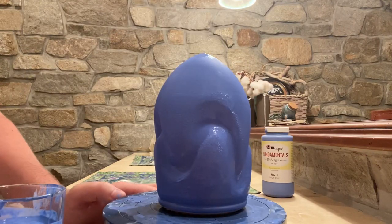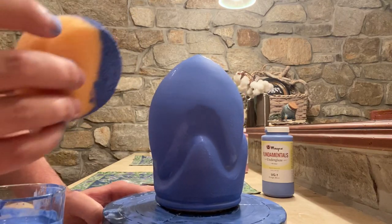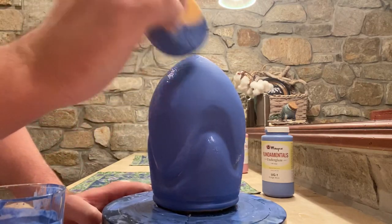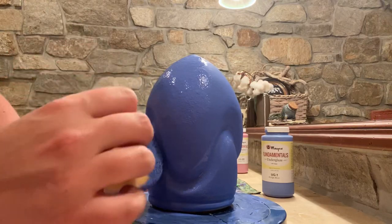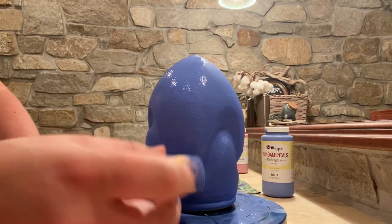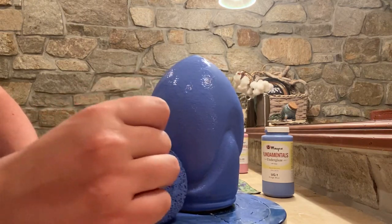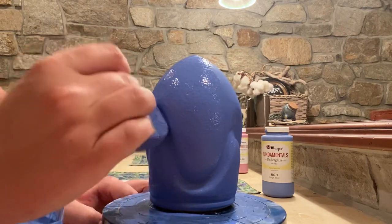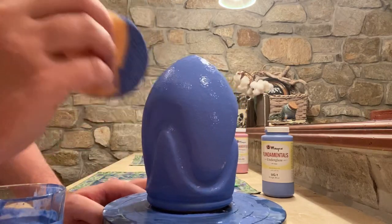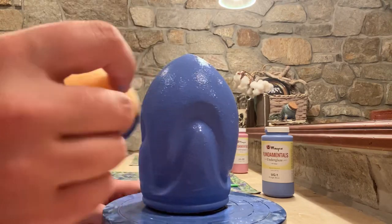All right, so for my last coat, I'd usually go back and forth. I'm finding this blotting maneuver is working really well for me, and I kind of like the texture that it's leaving behind. So I'm gonna do this last coat by blotting. And again, if you've got a 1 or 2 inch brush, 1 to 2 inches wide, I would recommend using that for your colorizing process. But at the end of the day, it doesn't really matter how you get the color on there. You just want a nice even coat.